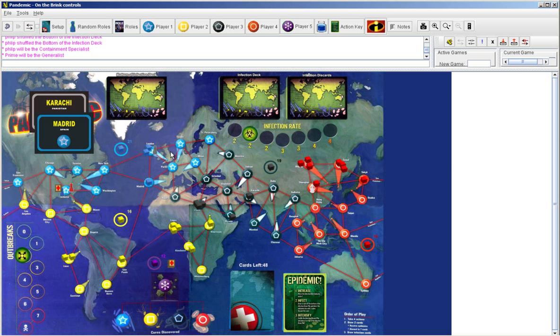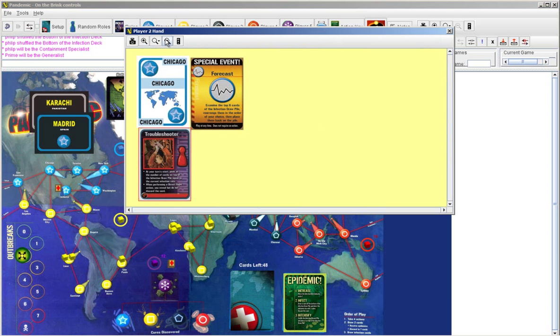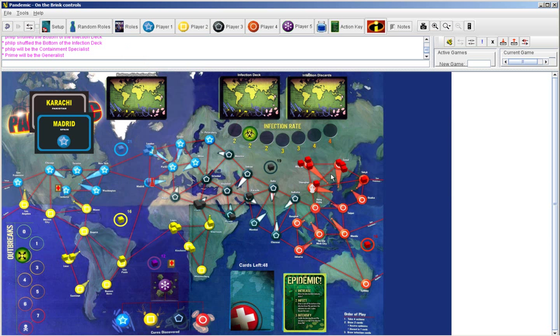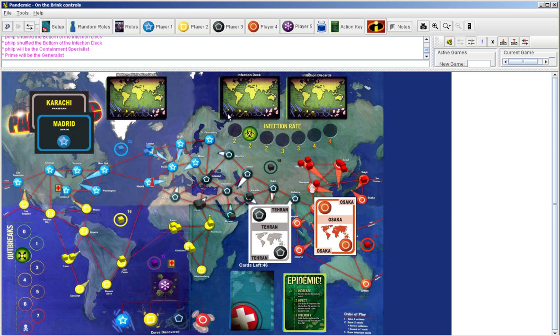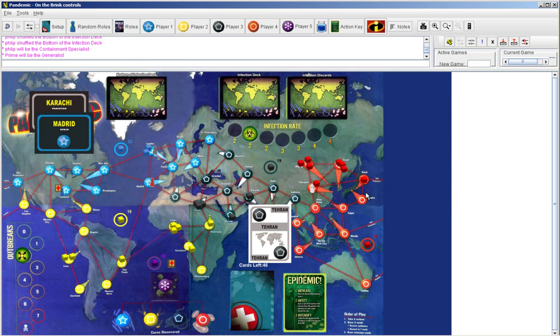Okay, so I'll move to Washington for one turn, New York for another turn, Madrid for a third turn, and I will take that one cube off of Madrid, even though it's about to get hit again, but that's pretty much all I can do this turn. Okay, so draw your two cards. Let's see, we got Tehran and Osaka. Okay. Which doesn't help you at all towards getting a cure. Shh, they're mine. I own them. Okay, and then one cube goes on Madrid, and one cube goes on Karachi, if you want to get that.